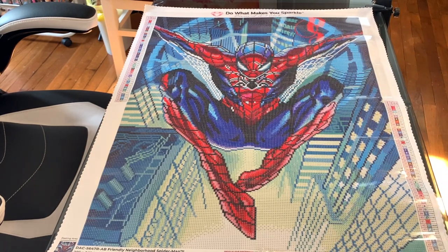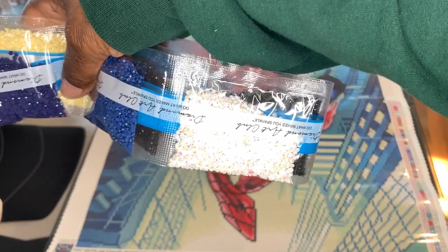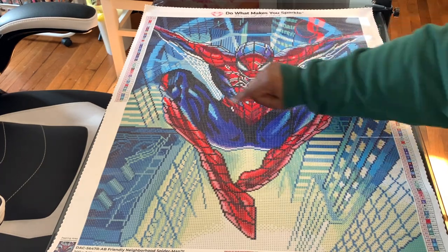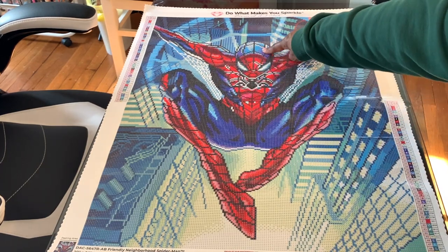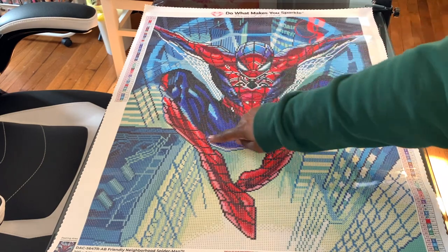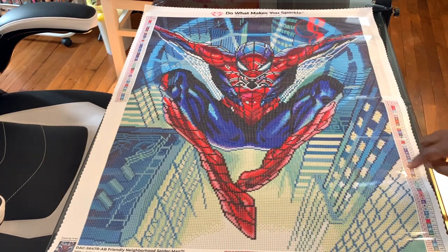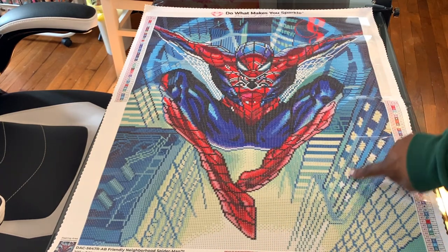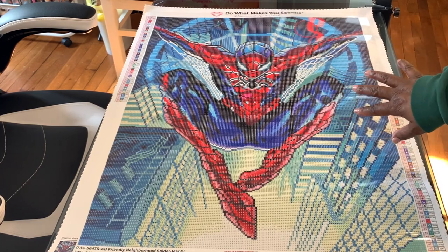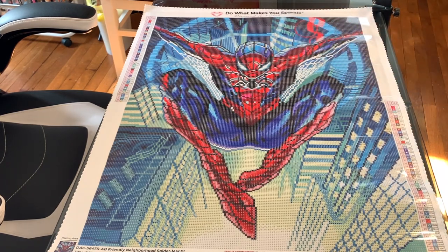And then the last one is 141, which is the white. That's everywhere. That's in the webs, that's in his mask, in his eyes, on top of his head, in his suit, down here, at the very, very bottom. It's all in the windows of the skyscrapers. It's everywhere. It's all behind him. The white ABs are everywhere.